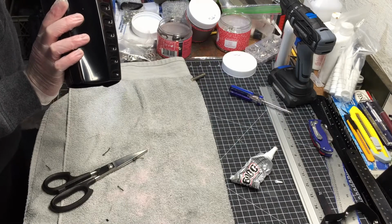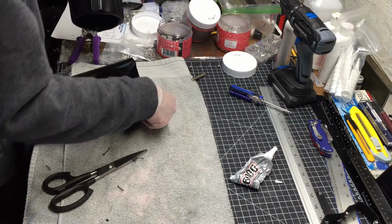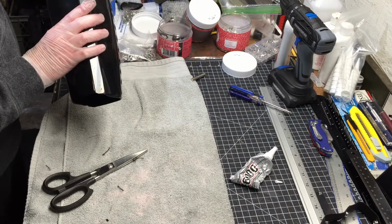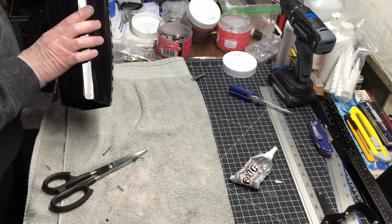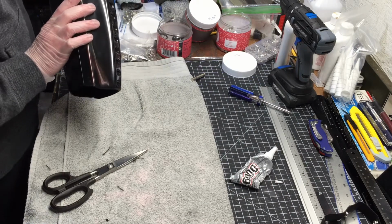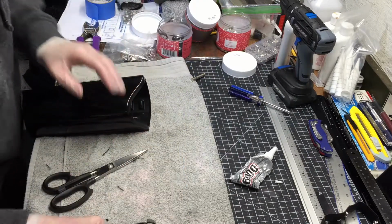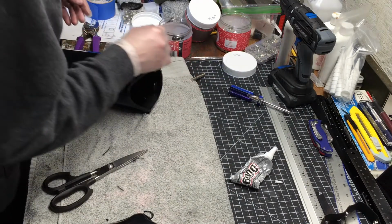I like to keep this in line with the line. So I'm going to do it right around where the left indicator is, so that it's about there, and that should keep that strap connected to there and keep this in place. And also we're going to have some padding to stop this from turning, so I'm just going to put it right where that left symbol is on here, and that's the appropriate spot for this piece.